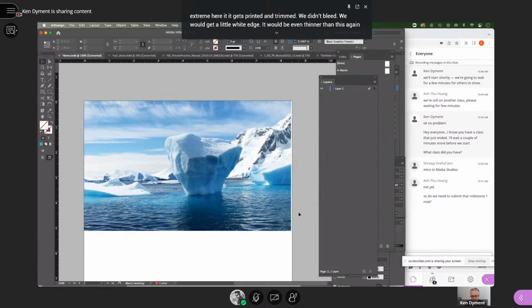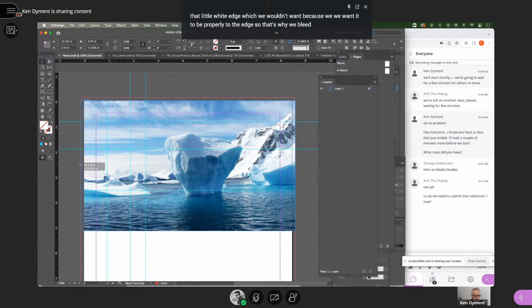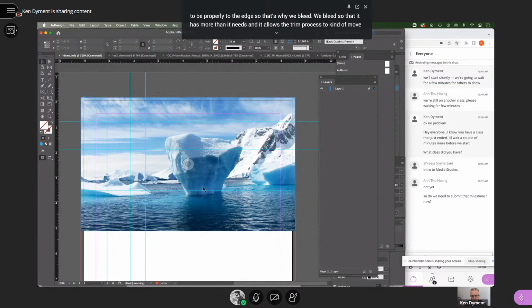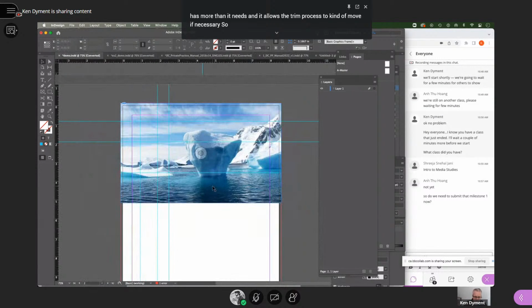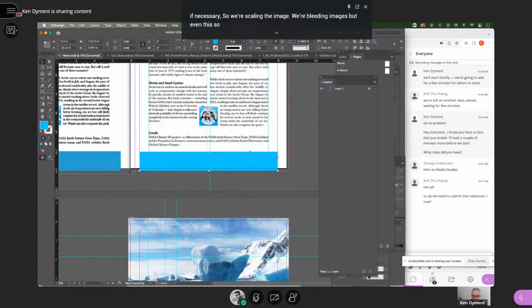We get that little white edge, which we wouldn't want because we want it to be properly to the edge. So that's why we bleed. We bleed so that it has more than it needs, and it allows the trim process to kind of move if necessary.